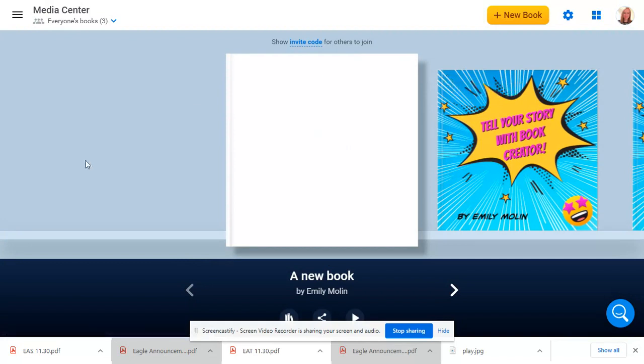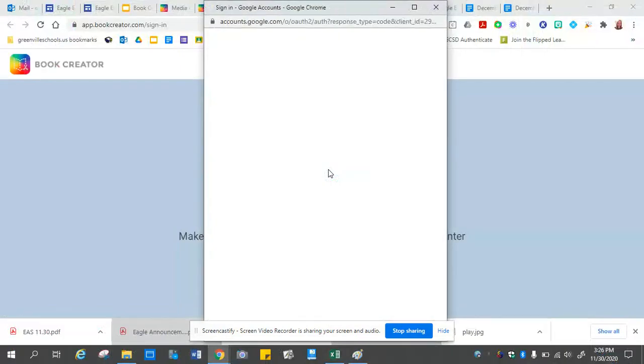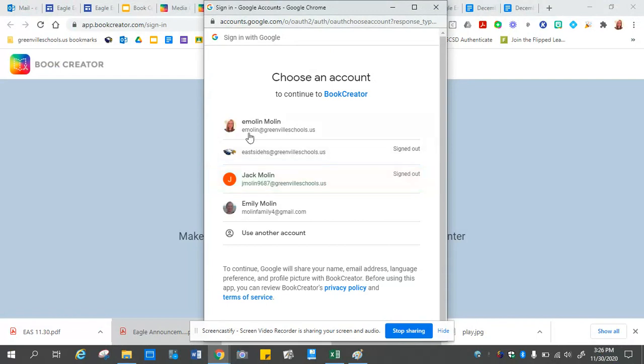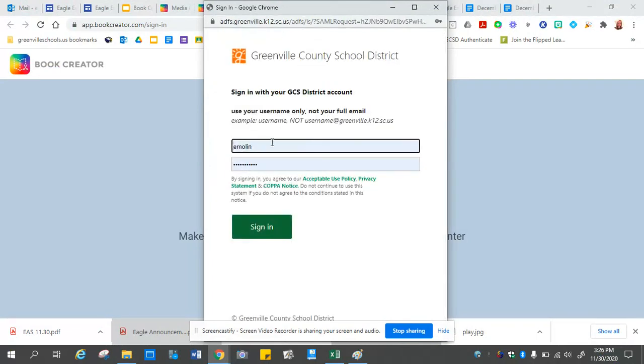Okay, so now what we want to talk about is, what does that look like from the student's end of the spectrum? Okay, so I have signed out now, and I'm going in as a student at the student sign in. So I'm going to sign in with Google. And again, the student will choose their account to sign in with.